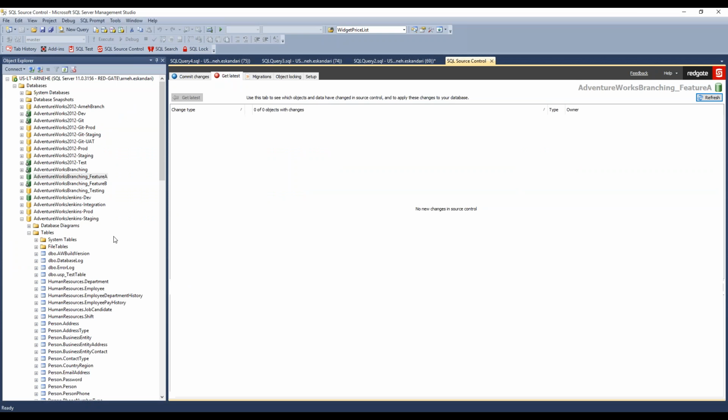When you restore your development database from production, as long as the database name stays the same, that doesn't break the linkage of your database to your source control folder. When I restore my development database to a version from production and go to the Commit Changes tab in SQL Source Control, it will show me what conflicts there are between the restored development database and the latest version in source control.